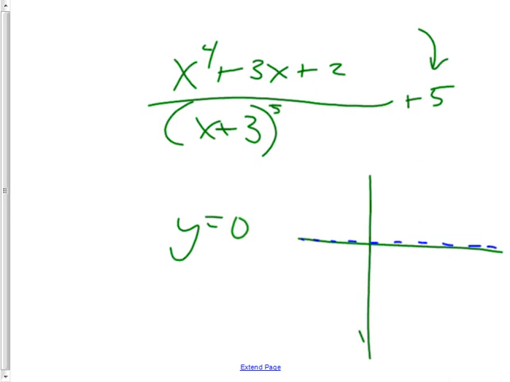Okay. All right, so y equals 0 is how you start all of the bobs. But if there's anything on the outside, you have to include that. So this one will be moved up 5 then. So I'm going to pause for a second. Okay, so this one now needs to move up to y equals 5 because I added that plus 5 on the outside.